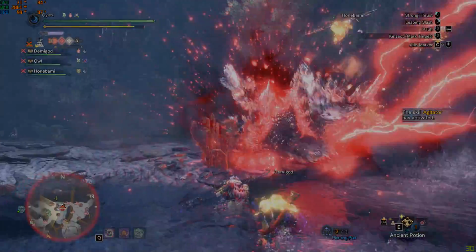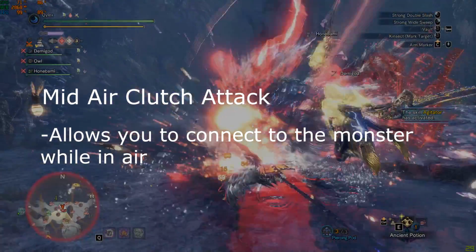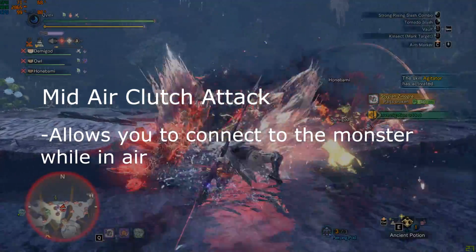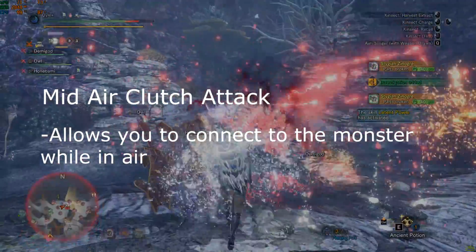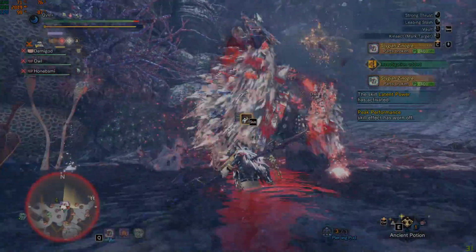Next and last move, the mid-air clutch attack. That's also a new move added in Glaive where it gives you an option to clutch claw to a monster in mid-air. This is useful if you're trying to reach a monster part that is hard to reach by the normal claw range. Once connected to the monster, the mechanics is the same with the normal clutch claw.